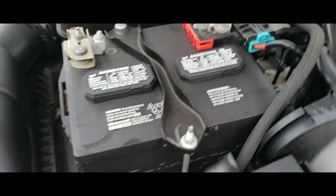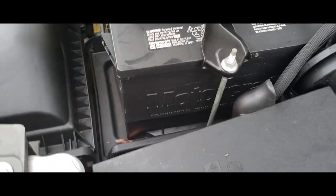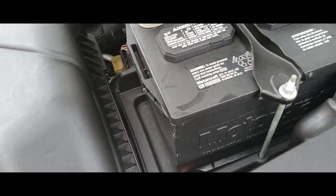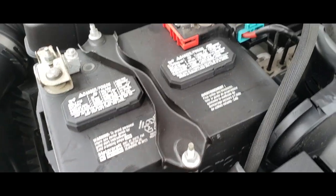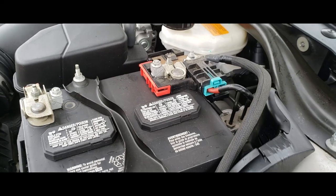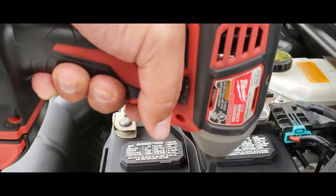Alright, the tools that you're going to be needing for this job is going to be a 10 millimeter socket, and it's going to be for the negative and positive terminals and for the battery clamp as well. So let's go ahead and loosen up the negative terminal and loosen up the positive terminal. Alright, now that we have that loosened up, we're going to go ahead and loosen up the battery clamp.